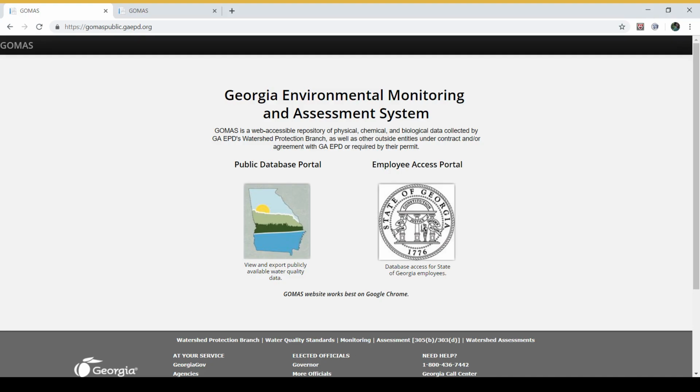Using Google Chrome as your browser, go to the GOMAS public landing page at gomaspublic.georgiaepd.org and choose the Public Database Portal link.